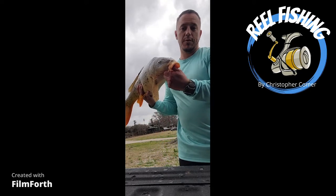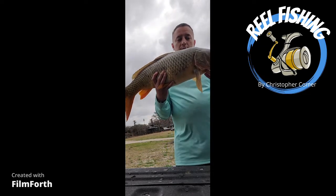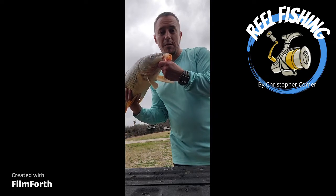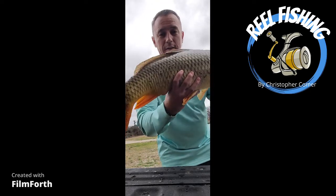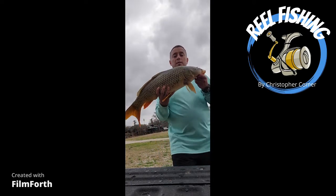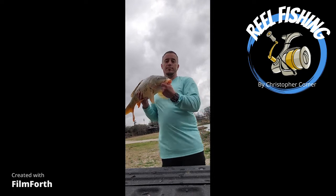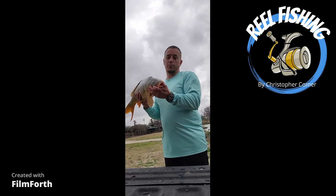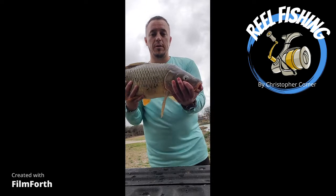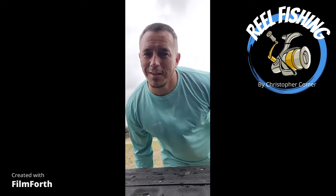He put up a fight. Yes, he did. I think it might be a little too big for me to keep for bait, but look at that, y'all. That carp bait, man, it sure works. Beautiful. All right, we'll put it back in the water.